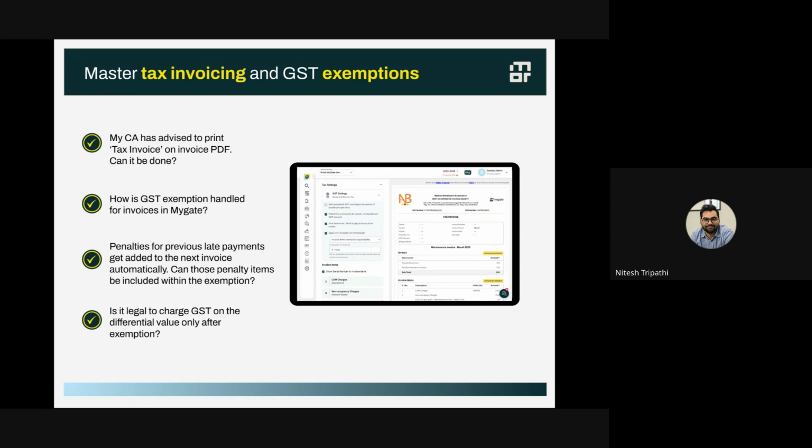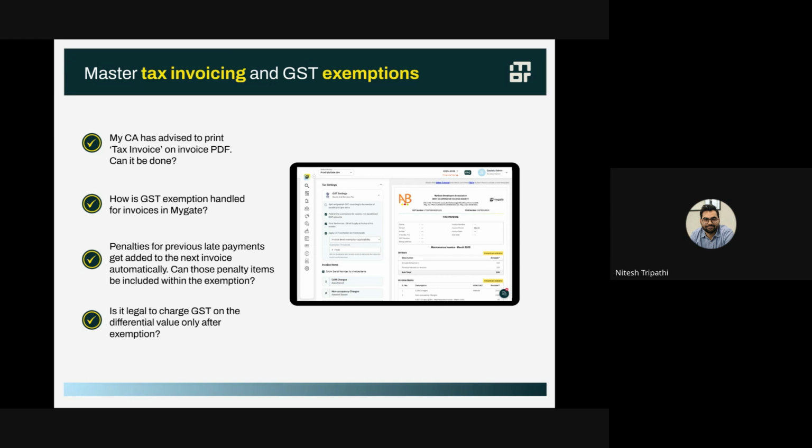By default, we do not provide this particular functionality directly to the customers, because most of the communities often go for only the CAM item to be exempted under the rules of CGST. But there are also quite a few communities from Pune, from Kolkata, from Mumbai, who have activated this particular setting, which can be done from the backend. You can contact your account manager from Mygate, and we can activate the setting for you, where penalties appearing on the next invoice will automatically become a part of the exemption calculation logic.